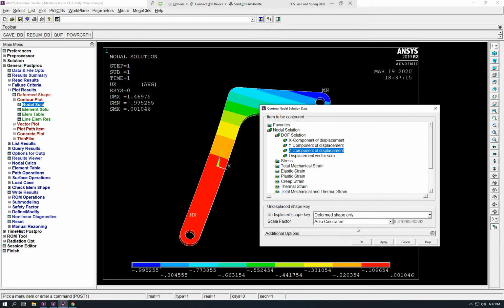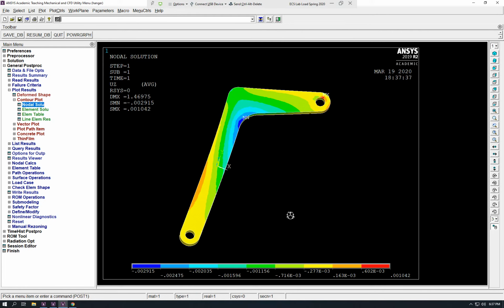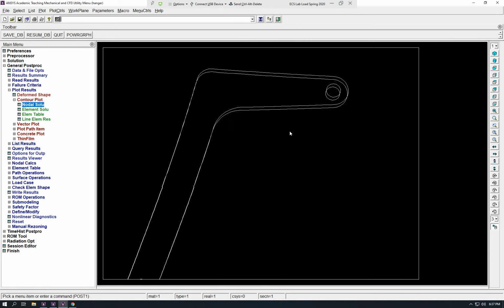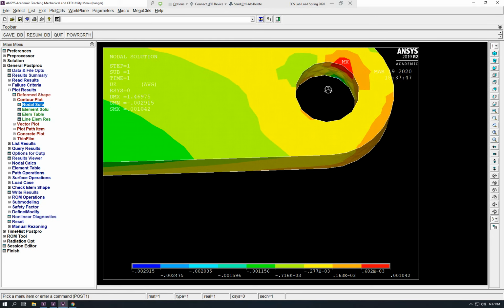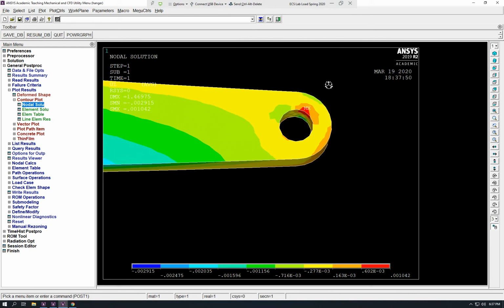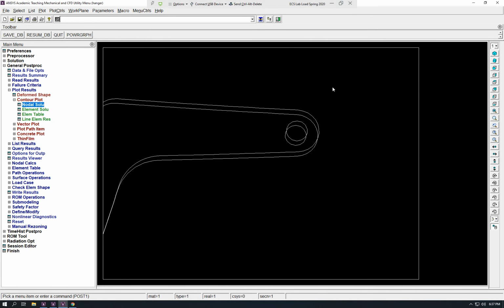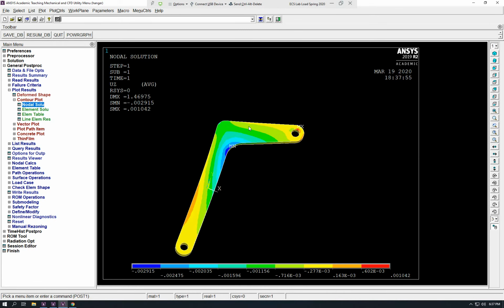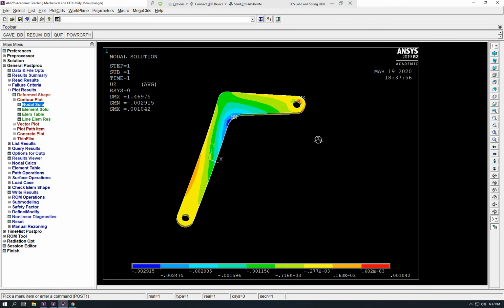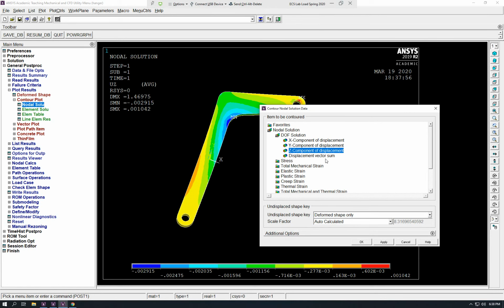And this is Z component, and the whole thing is almost zero, except probably the points I chose were not completely symmetrical, and that's why we have some displacement in Z direction. Normally we shouldn't have, if everything is symmetrical. And again, for the last one, the vector sum is this.